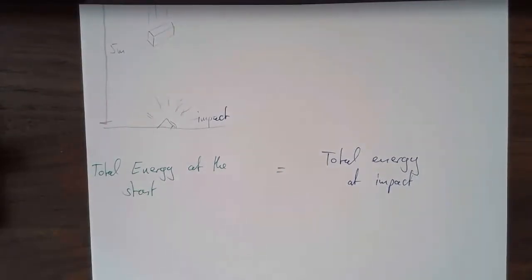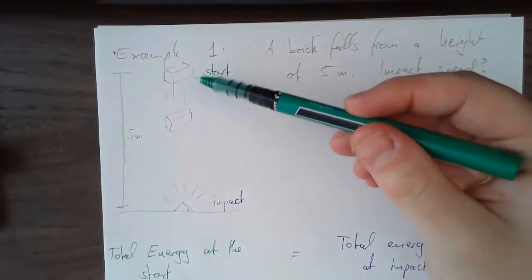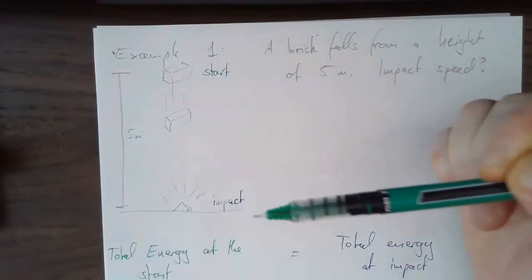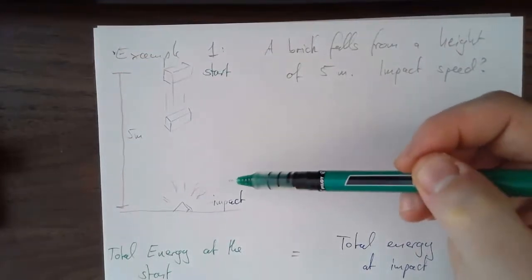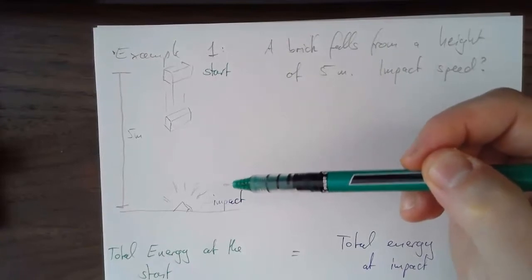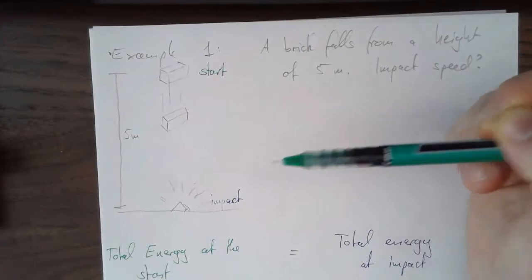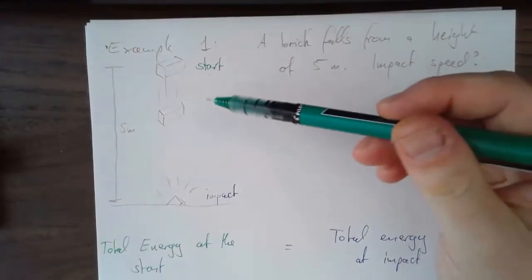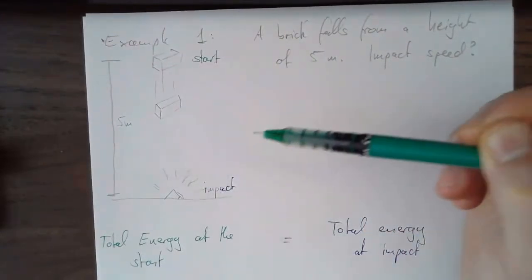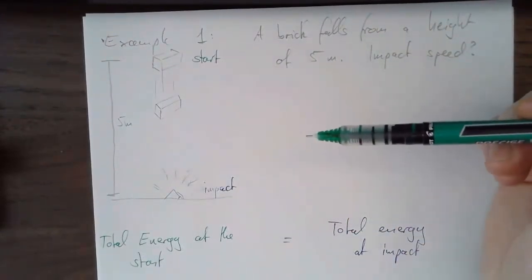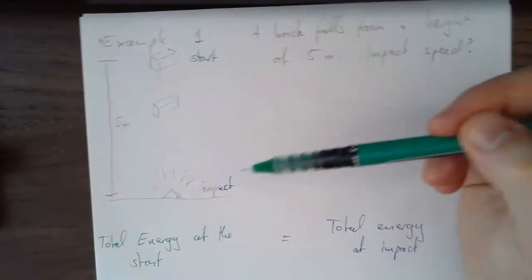Okay, what types of energy are there? What kind of interactions are important here? Well, why is the brick falling? Because of its weight, because of gravity. So I'll need to take into account gravitational potential energy. Is there motion? Yes, there is. So I need to take into account kinetic energy. Is there anything else? Are there maybe any electrostatic forces? No. So I don't have to worry about electric potential energy. It's not a relevant interaction here.